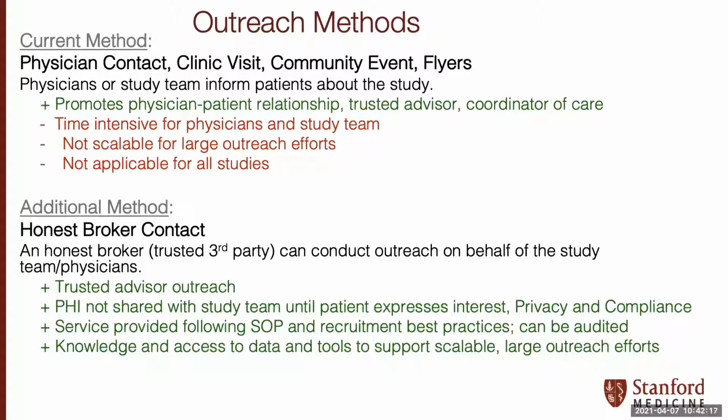So we have this new additional method called Honest Broker. So my office serves as the honest broker. We are sending study invitations on the study team's behalf to potential participants, mostly identified via STAR, but we want to expand that over time. And only when those potential participants express interest do we pass on their contact information to the study team. And this is really appealing from a privacy and compliance perspective, and we can centralize it and standardize it and scale it. Next slide.